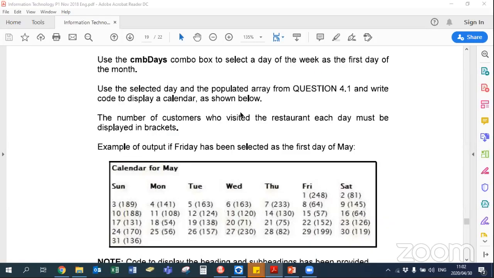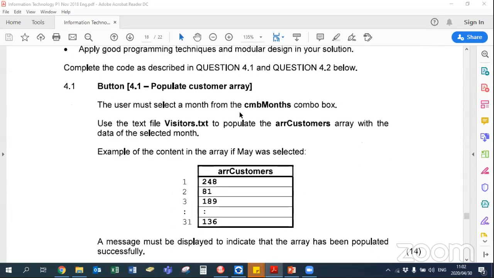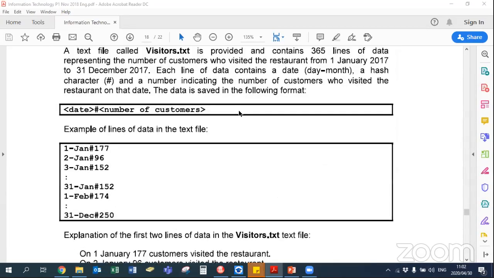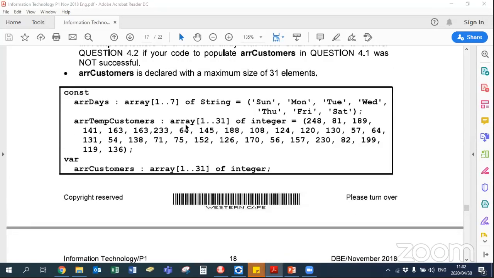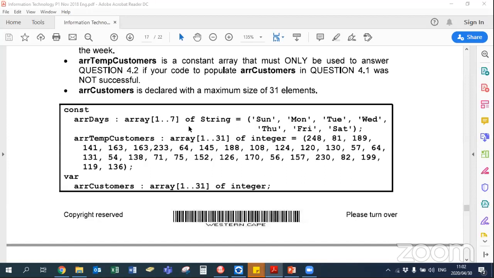So here, I actually wanted to go up first. I moved down earlier on when I was looking at this paper again. So what's important is the arrays that have been given to us. There are two constant arrays. Now, the thing with a constant array is it's given values, but those values can't change. Remember, a constant can't stand on the left of an assignment statement. So what array days is containing is the days of the week.